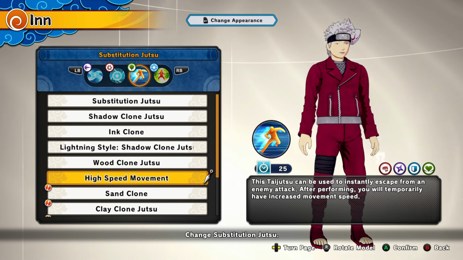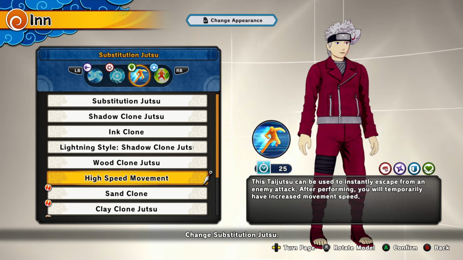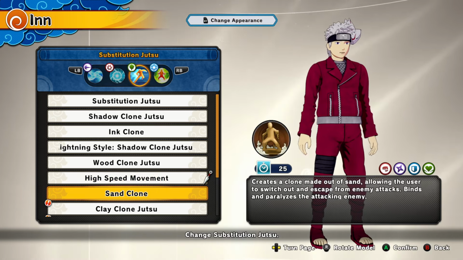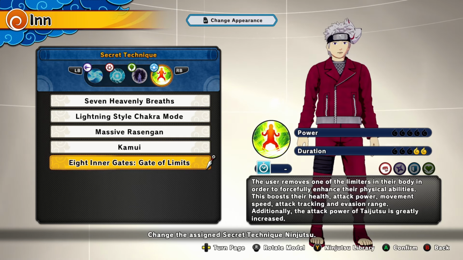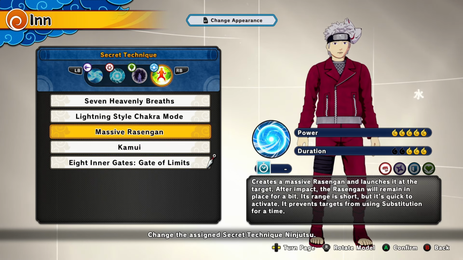Then for your clone or your substitution jutsu, you're going to want to use high-speed movement. You just jump away, and you will get increased movement speed, so that's really nice. So you can get right back into the action. So now for your ult, it depends. I use the 8 inner gates, Gate of Limits. It's really nice to help you with your attacking. But if you're like, oh, I want Massive Rasengan, you just do a lot of damage.